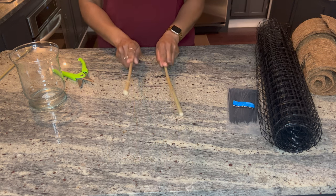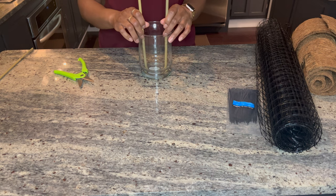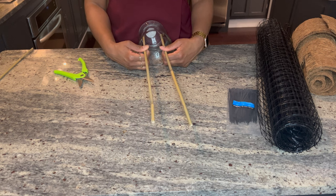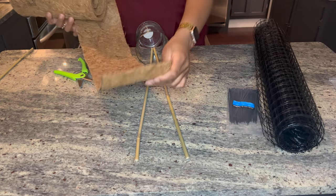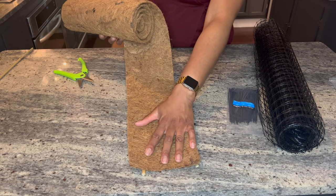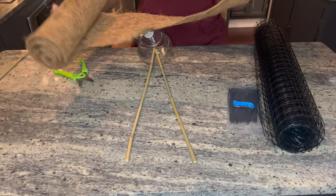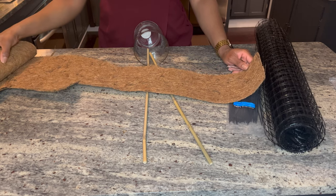All right. Now that you have your two sticks, what you need to do next is measure the width that you want your coco coir plank to be. You can either actually measure it, but me, I just eyeball everything. I literally just eyeball everything. So this would be too wide, which would be perfect. Darn. Now what I'm going to end up with is a skinny strip that I can't even use. I hate that. I hate to waste. I guess I'm going to have to waste.